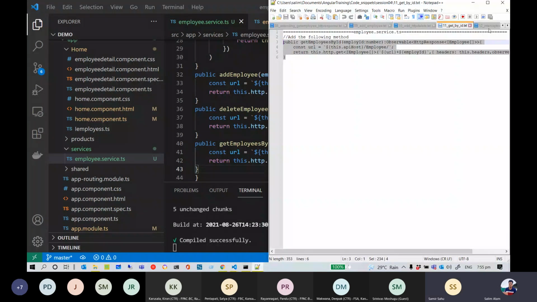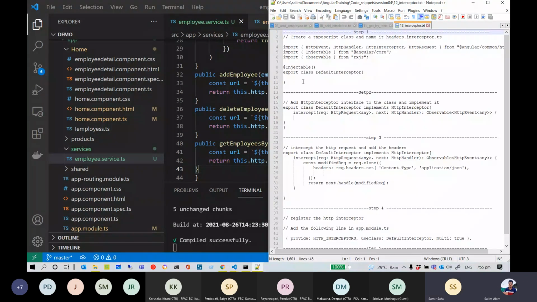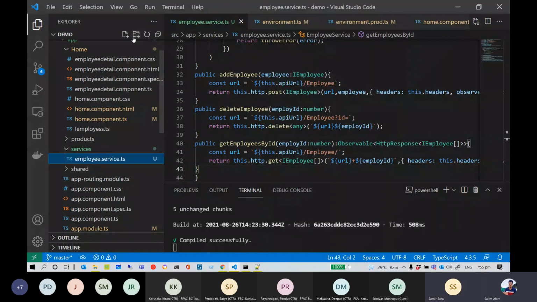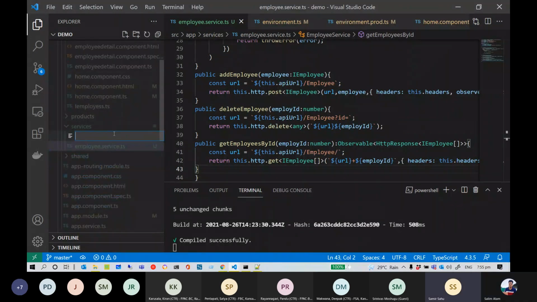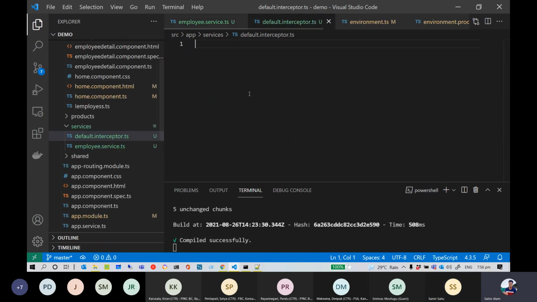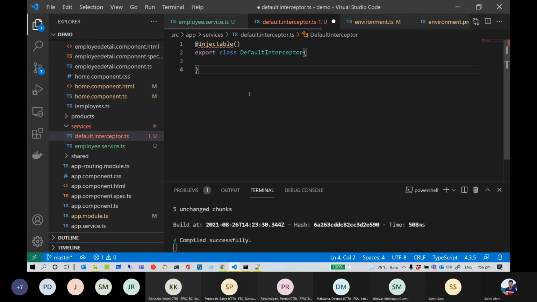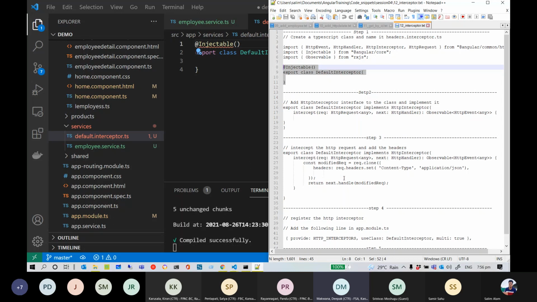an HTTP interceptor here. HTTP interceptors are just a class. I'll say default.interceptor.ts, default interceptor dot ts. And this comes as a part of services?